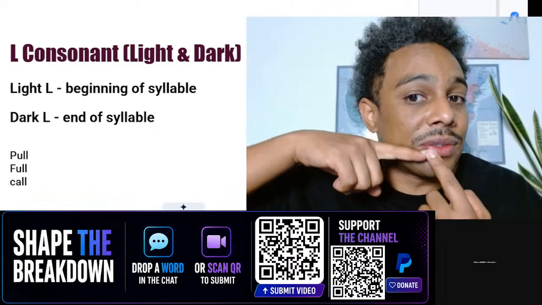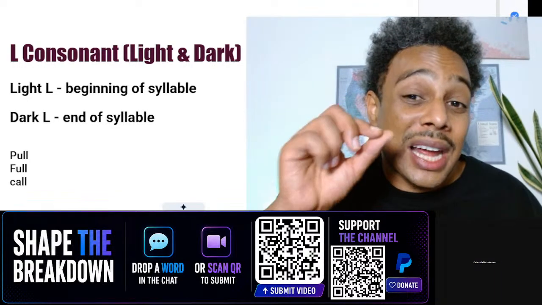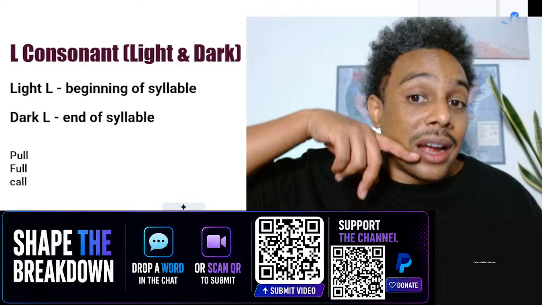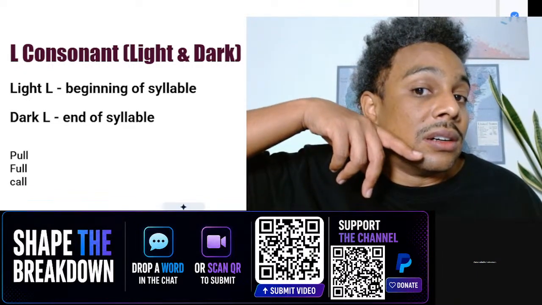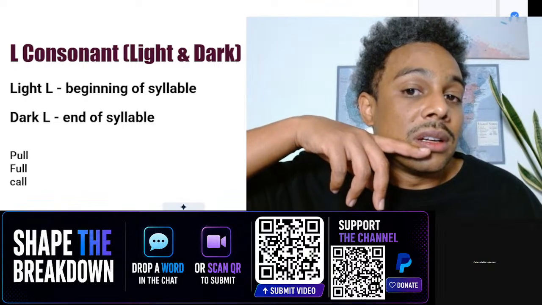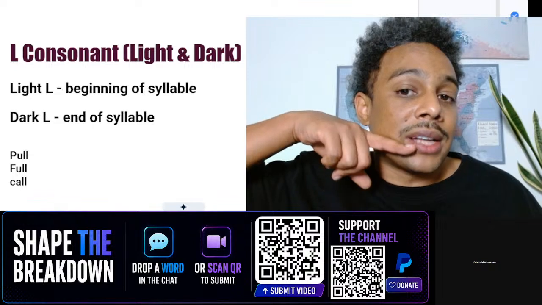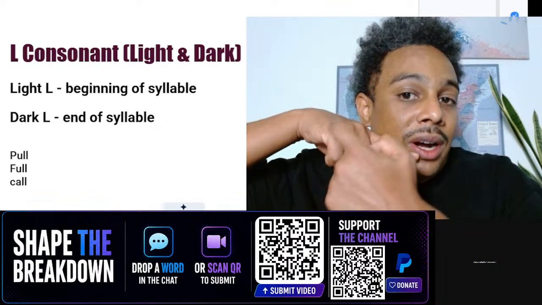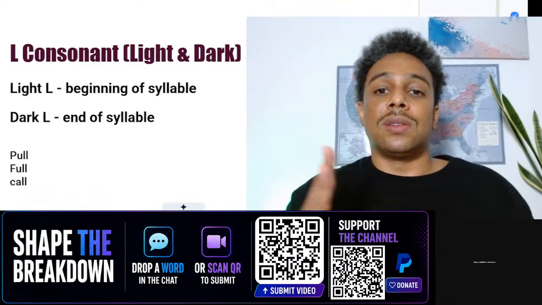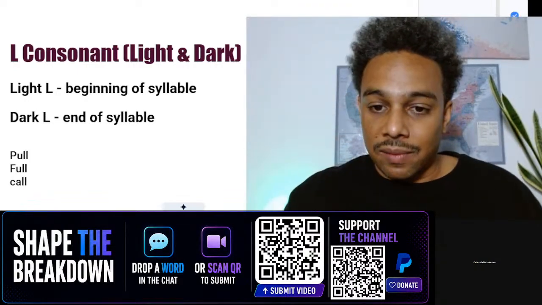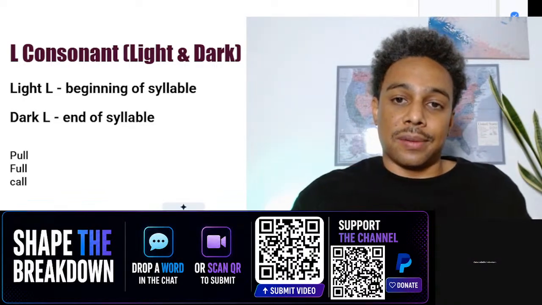So what do I do? If I take my tongue here, the front and the back, as the air is coming up, I just softly, slightly slide the tongue back and then slide into the light L. So it's like this. Oh, oh, oh, right? And so as I'm coming backwards, that air is coming up and over the back of the tongue, and then being changed into that light L at the end. But that dark L needs to happen. That tongue movement needs to happen for the dark L.